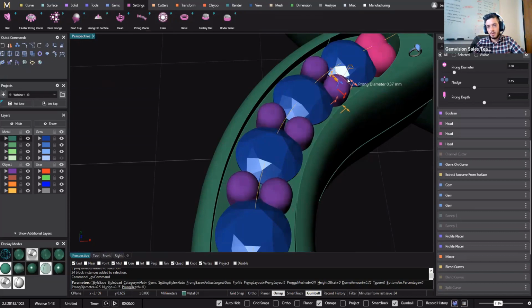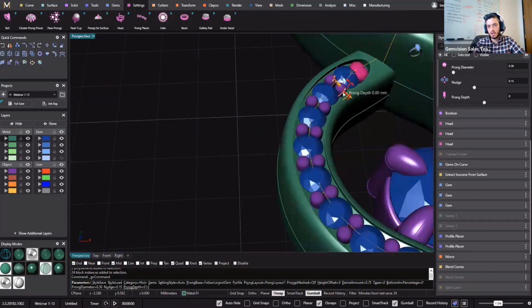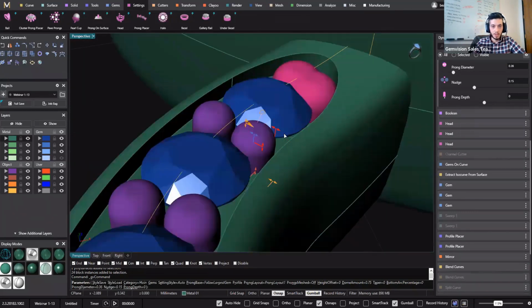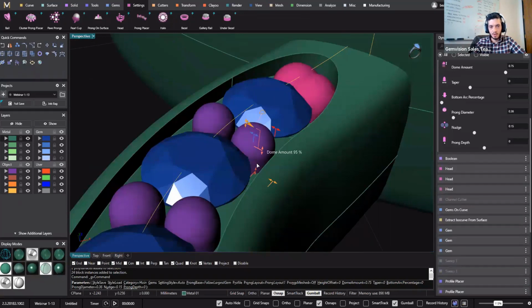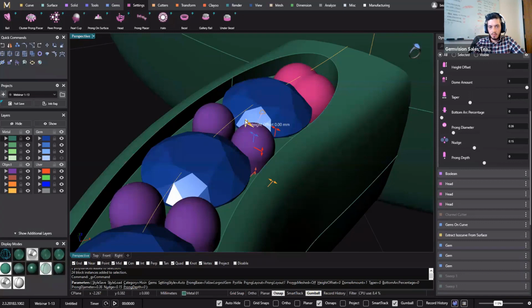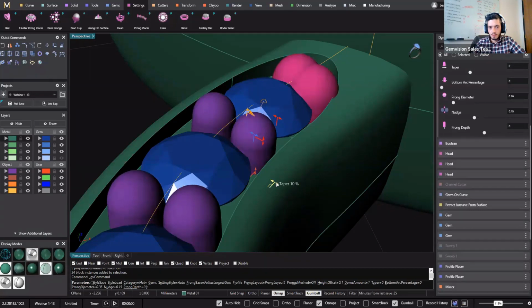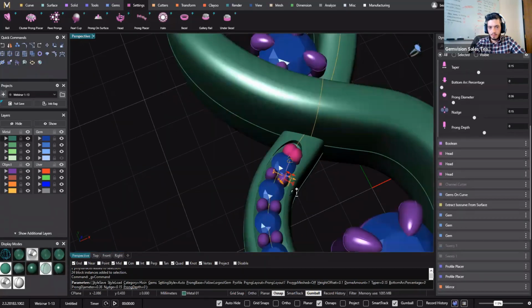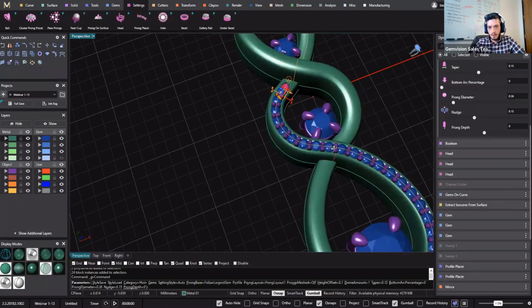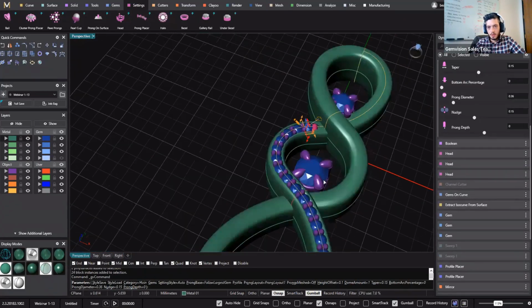Let's go to 0.35. You should never go below that. That's already very small. Give it some dome. Let's pick it up a bit. Let's taper it. Looks good.